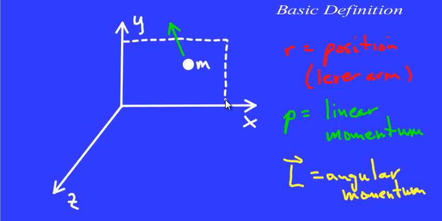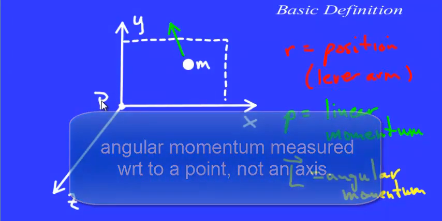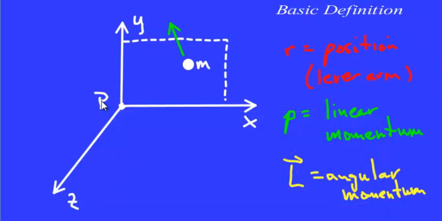So it turns out that we're going to define angular momentum with respect to a point, okay? And that point in this case is going to be the origin. We'll call that P. So in other words, the first thing to recognize is that angular momentum is actually defined around a point rather than around an axis. We've been talking about rotation with respect to an axis. And in this case, angular momentum is always going to be defined with respect to a point, not a whole axis. So the definition of angular momentum is going to depend on linear momentum and how far you are from that point. Okay, so the definition of angular momentum is as follows.